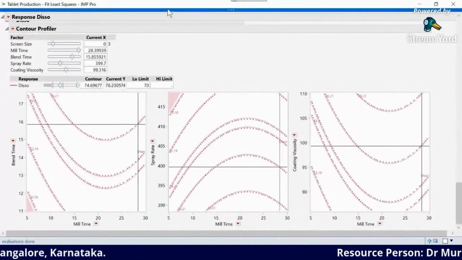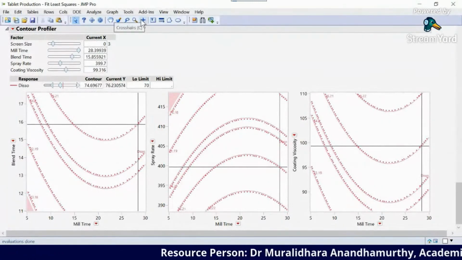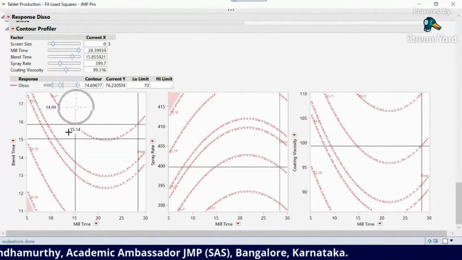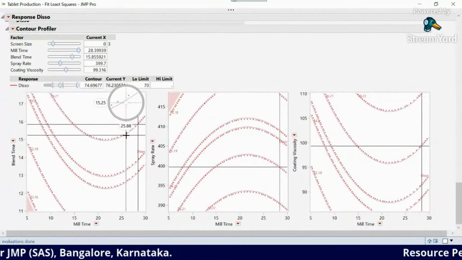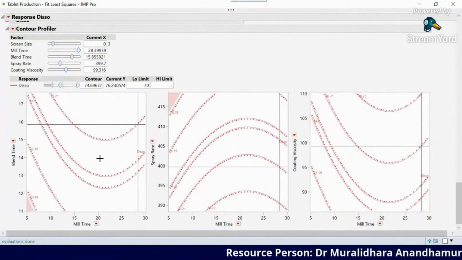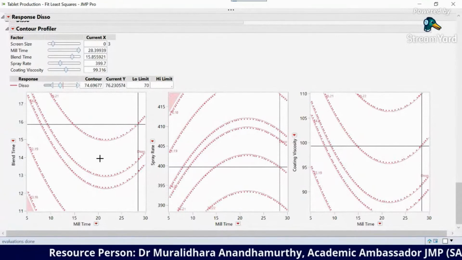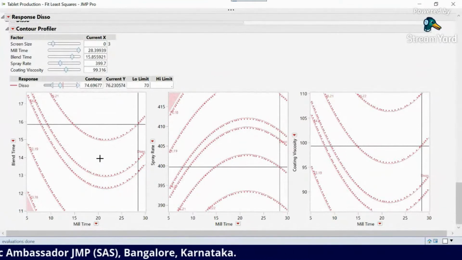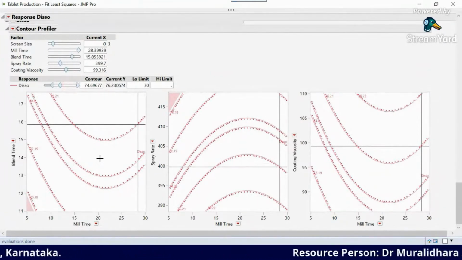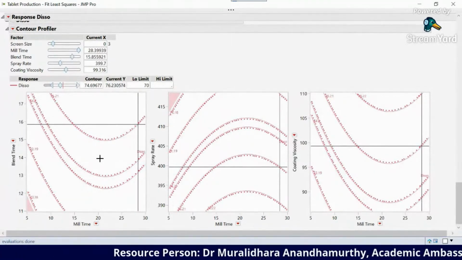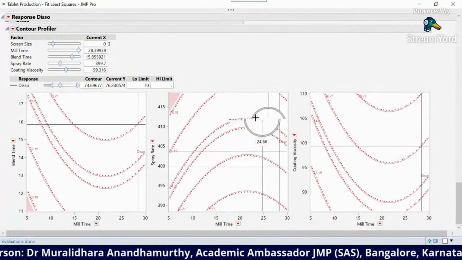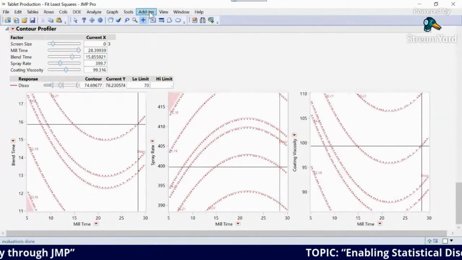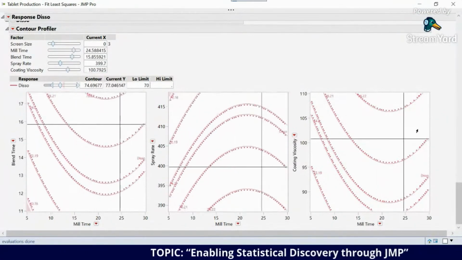That is something you can also use, a little more of a lens kind of approach, what you call crosshairs, to see, hey, what is the optimal number here? What could be the optimal factor setting? You can go ahead and explore further in detail, because the simulation will give you a result, but as a scientist, you know which variables are more expensive to explore, and which variables are easy to control. So you have some basic understanding about the data and the process when you do an experiment. So this will give you an option to explore the data in depth by playing around with all these data sets. This is the best part of JMP. It gives you a little more extra features to play around and find a sweet spot.